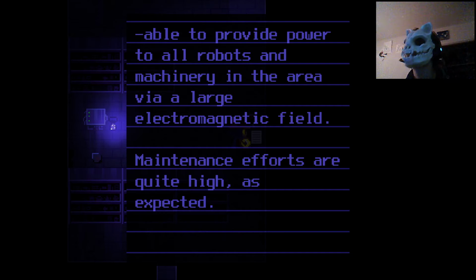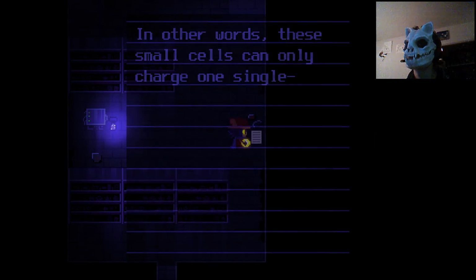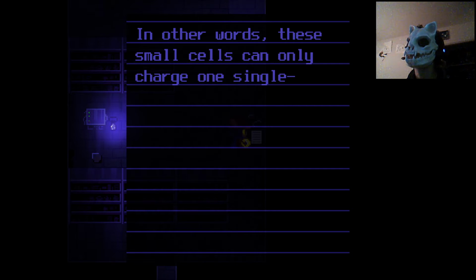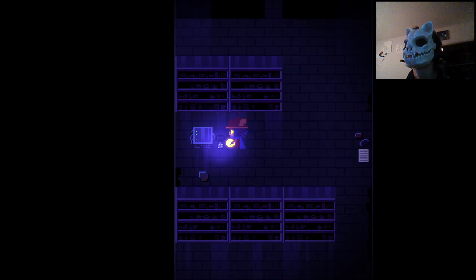A page through faded ink. Unable to provide power to all robots and machinery in the area via a large electromagnetic field. Okay, wow, they are half advanced. Cool. Maintenance efforts are quite high, as expected. We have provided customized backup cells for the most important robots. Their electromagnetic fields are much weaker, and the signals are highly specific. In other words, these small cells can only charge one single bot. The rest of the page is unreadable.